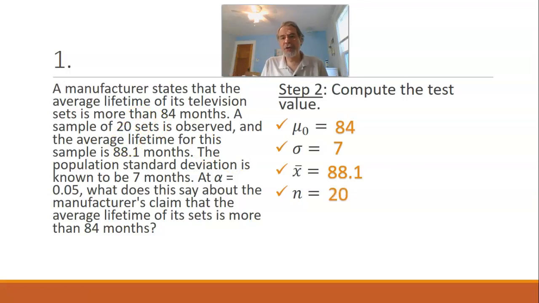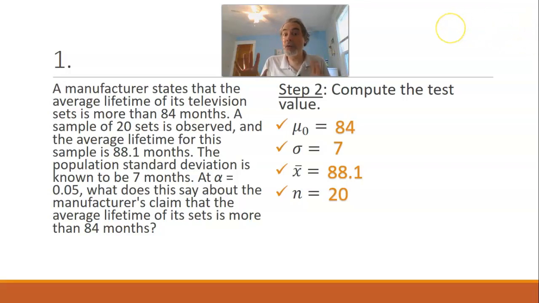Now at this point, we've seen a few different ways that we can go with these numbers. If you have a graphing calculator, you can go to the z-test function and just put in these numbers. If you're working with that Excel spreadsheet, you can go to the z-test tab and put in those numbers there. If you want to calculate it using the formula, z equals x bar minus mu over sigma divided by the square root of n, you can do that. So I'm not going to show you how to do this because there's different ways of doing it. Pick the one that works best for you or you're most comfortable with.